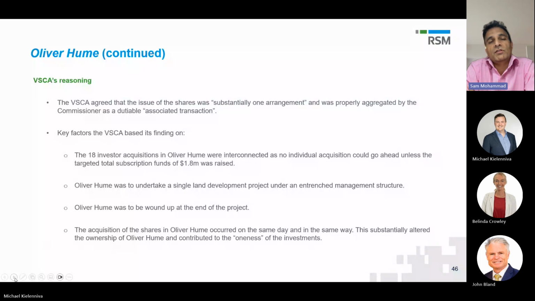I guess other key points to note is that landholder duty is a liability that would be joint and several between each of the investors. So notwithstanding that you might have a single investor taking a 2% interest in a property, they could potentially be up for duty on 99.99% of the duty liability in this case, because that was the sum total of all of the interest transferred. So your liability as an investor could well exceed your actual investment itself.